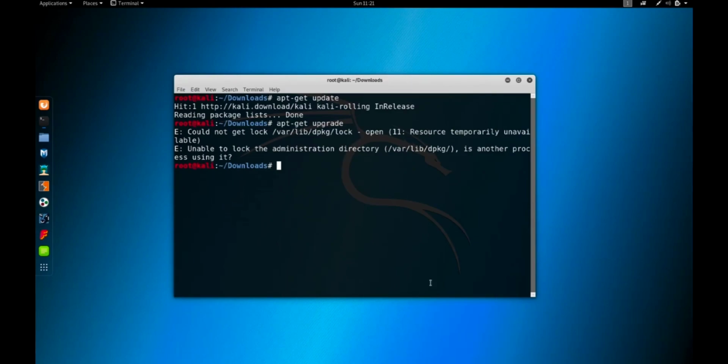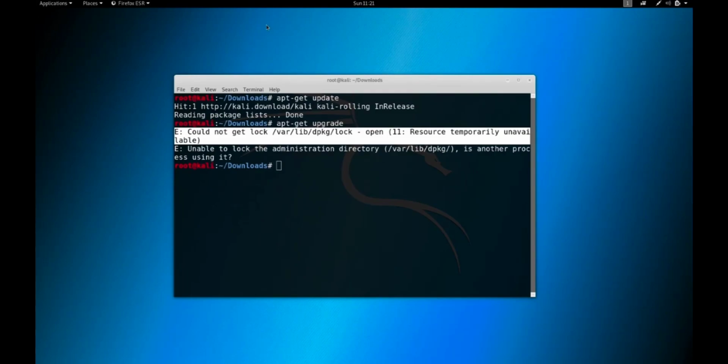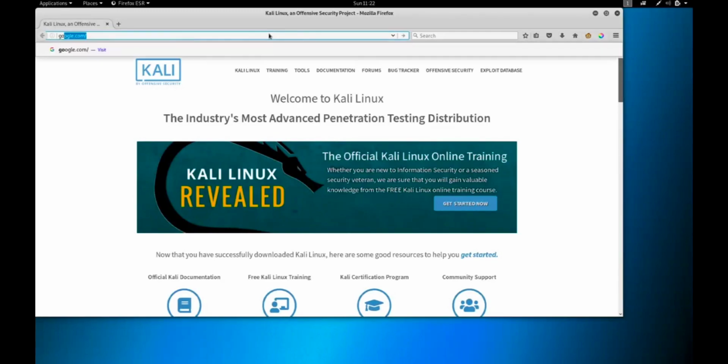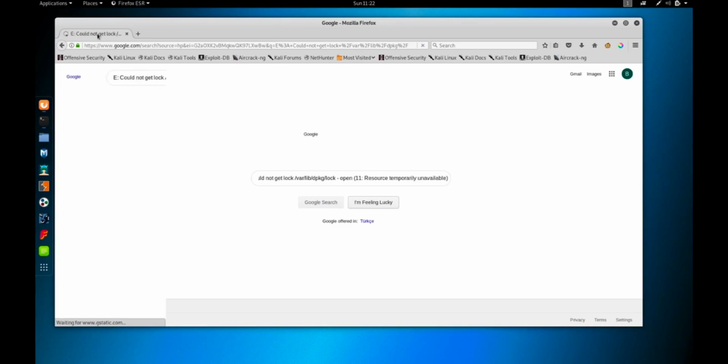error. Not necessarily does it mean that you're going to get this error as well. I know exactly what this error means, but I'm going to show you how to deal with errors in general. So when you have an error like that, all you have to do is copy this error, okay, and go to google.com from Firefox and paste it in Google to search it. There are a lot of resources on the web telling what kind of error this is and how to deal with it. So let me paste this error from here and hit enter.